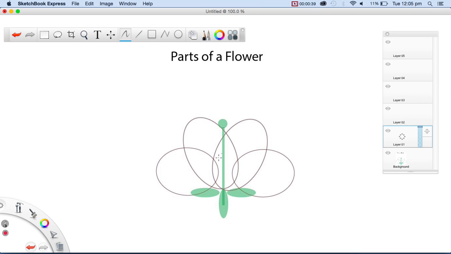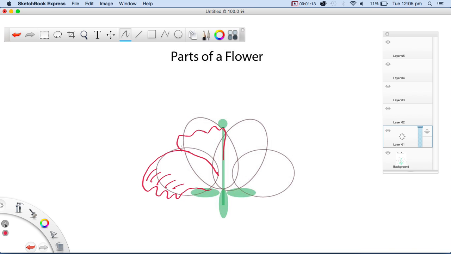So in a flower, you really have four main parts. Let's look at them. You have the petals, the colorful things that attract butterflies, insects, bees. Now what we are about to draw is a cross section of a flower. So it's sort of cut through the middle. The petals are nice and colorful. They attract insects, bees, butterflies.